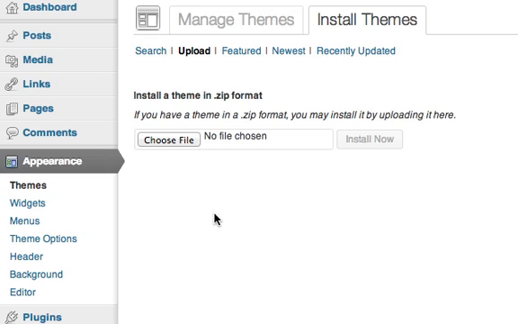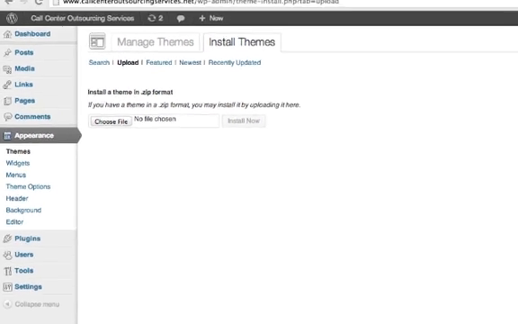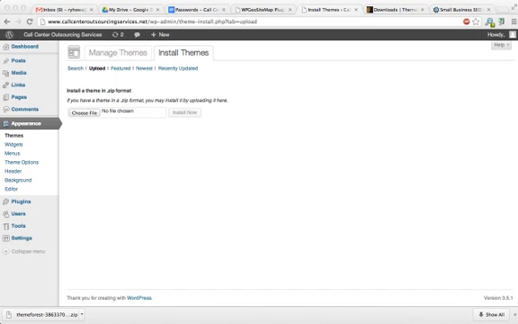So what you would do if you're going to install it this way, choose the file, click Install Theme. This does or doesn't work. Sometimes there are little glitches and stuff breaks. So if that happens, or if you're like me and you just want to avoid that step altogether, you can install via FTP, which is good to know how to do anyway.